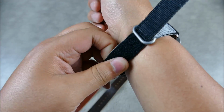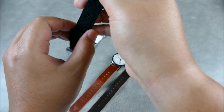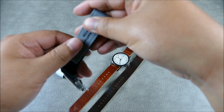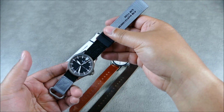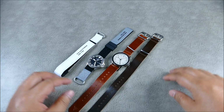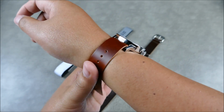So, boom. Wham, bam. And then just fold this back down for storage purposes. And man, it's a good looking piece just sitting there. So now we'll go ahead and get this piece on.